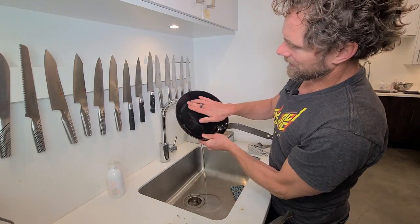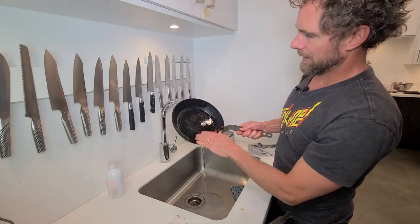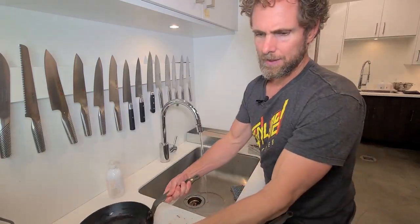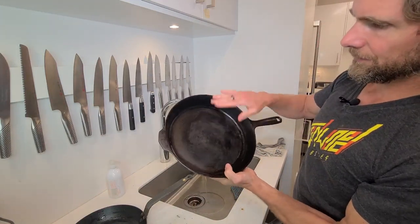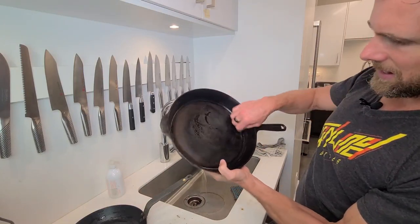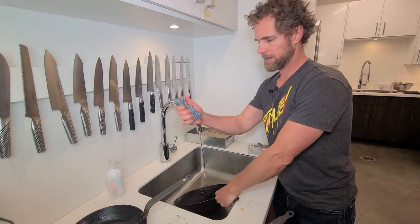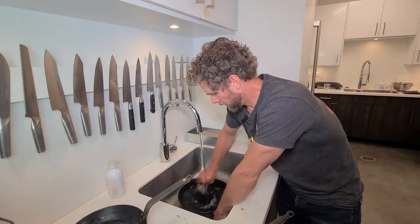So even that, there's still a little bit of buildup, but I was able to get that pretty smooth and thin. So that one is now gonna be ready to go over and get some seasoning on it. This one is one of my pride and joys in the kitchen, the Field. This is a lot smoother, as you can see, but it's kind of dry and it's got a little bit of buildup. So just take the scrubby. I just lean into it, give it a polish all around.